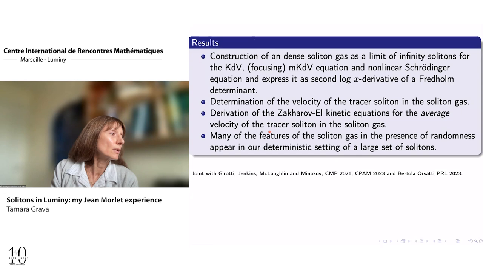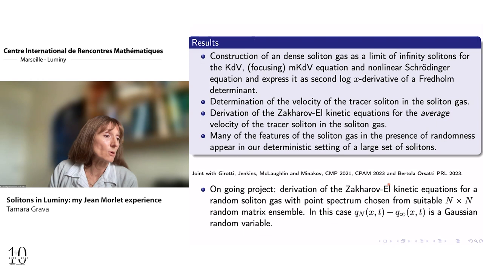So this work was initiated in Luminy, and the first paper came out in 2021, two years later, and then there is this series of papers that came out later. And so now the ongoing project that we are still working on is to try to put, so we were able to build a soliton gas with infinite number of solitons when density is fixed, and it's not random. So to create randomness, we have an ongoing project where we choose the spectrum of the solitons from random matrix ensembles. And with this choice, since there are lots of results of random matrix ensembles that we can use, we are able to show that the n soliton solution minus the infinite soliton is a Gaussian random variable. And this is already not a trivial result, and we hope to use this to prove and to derive the Zakharov kinetic equation in a random setting.